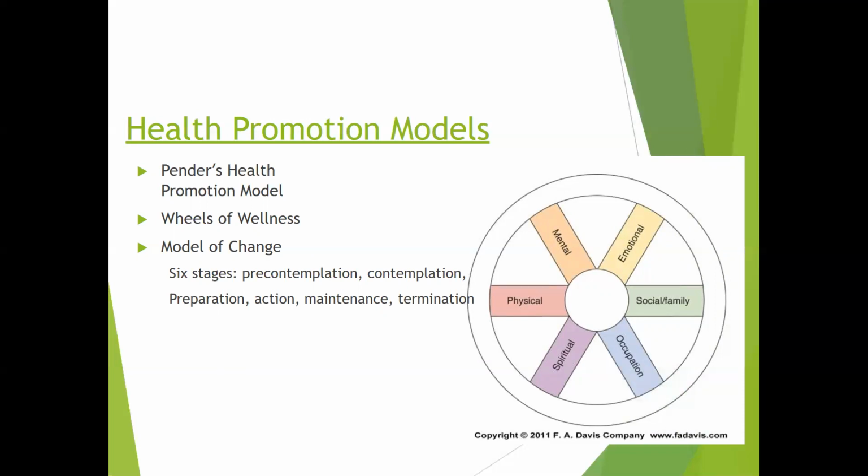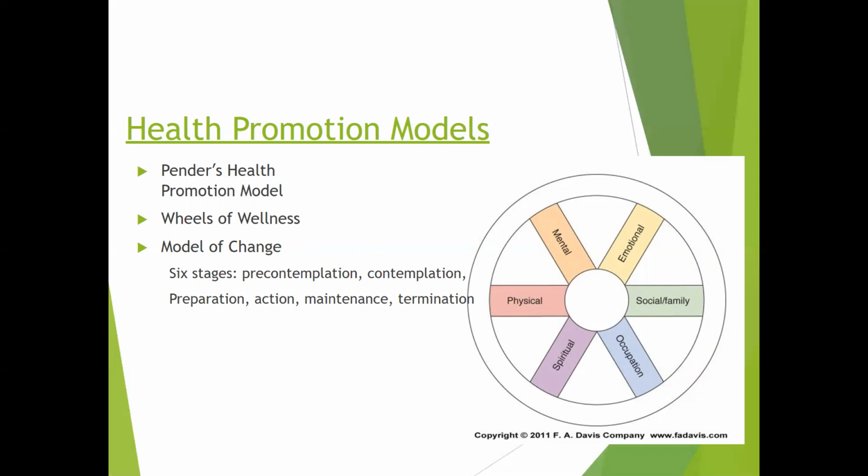Now, there is a model of change, which has 6 stages: pre-contemplation, contemplation, preparation, action, maintenance, and termination. Pre-contemplation is that there's no intention to change the behavior. Contemplation is the person thinking about overcoming the problem, but not making any commitments yet. Preparation is intending to take action, and then in action a plan is implemented and there's actual commitment. Maintenance is working to prevent relapse, and termination is having changed the behavior completely.